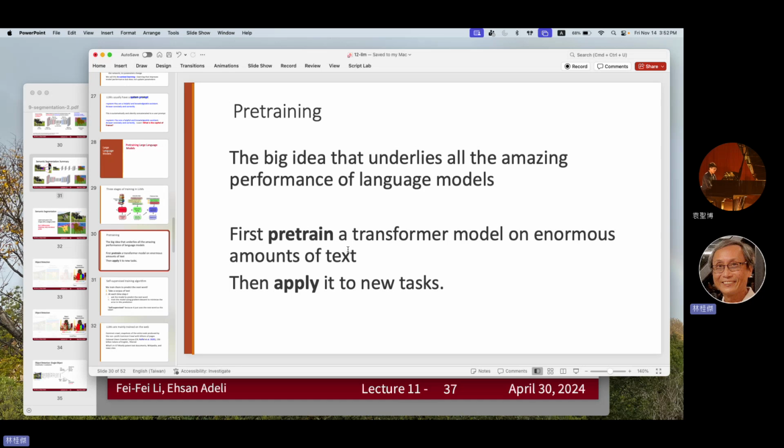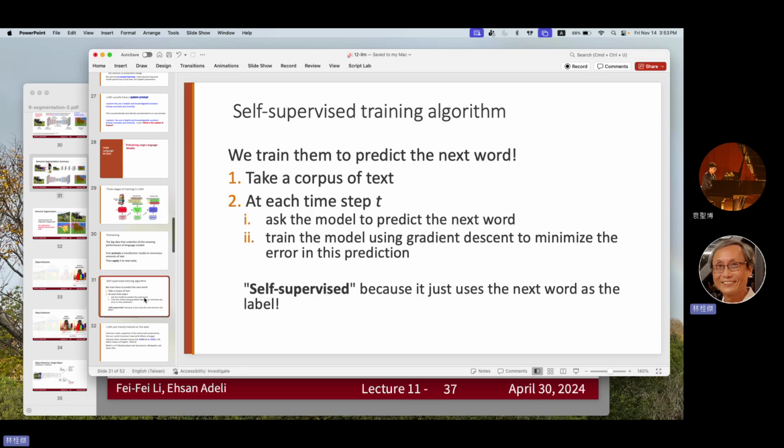And that is when we started to invent some technology so that we can handle such a large amount of data. Transformer is one of the more popular models, but even for the transformer there are now different modifications to make it even more efficient. And so we just try to have self-supervised learning. We take a corpus of text, some standard training data set, and just keep training the model using gradient descent to minimize the errors in its prediction.